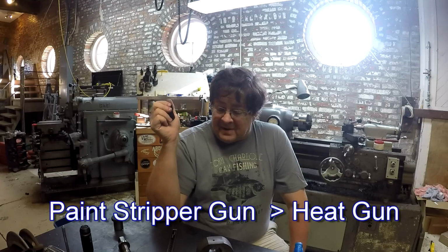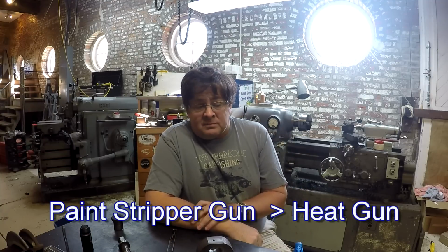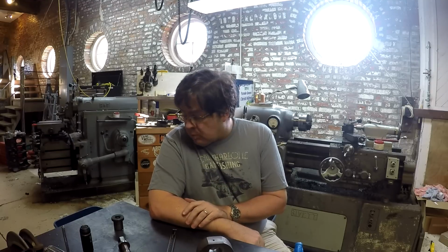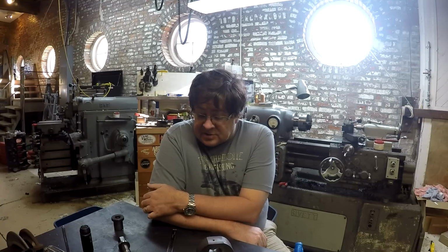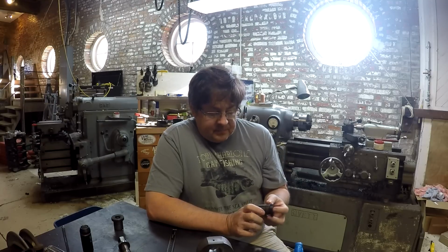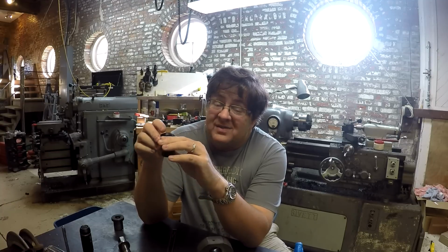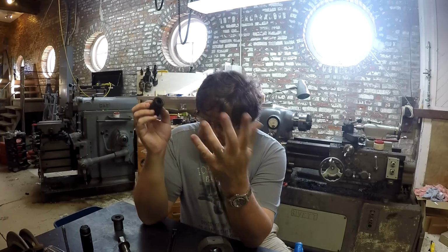It's very, very hot. But I still had to let, as you saw, I had it sitting right here, and I had the heat gun on it for 10 minutes before I ever even came over here and started working on it. I mean, my tabletop was discoloring. You know, the steel on the tabletop was discoloring due to the heat from the heat gun. And it still required a great deal more heat to get it to work. Because what you're trying to achieve here is you're trying to melt the interior around the screw while leaving the exterior relatively unchanged. So you just want to sneak up on it.